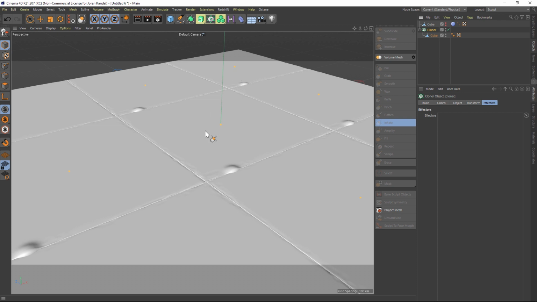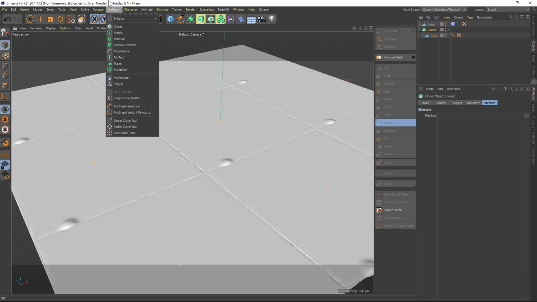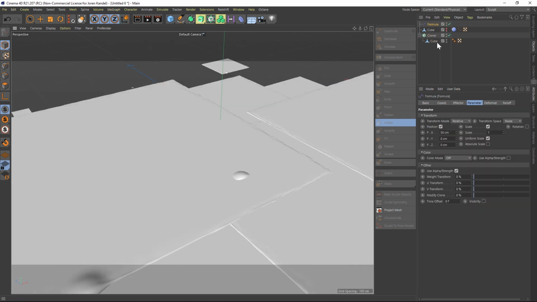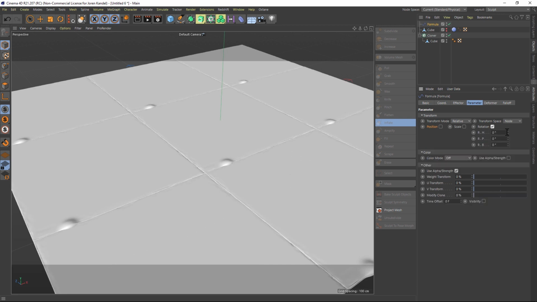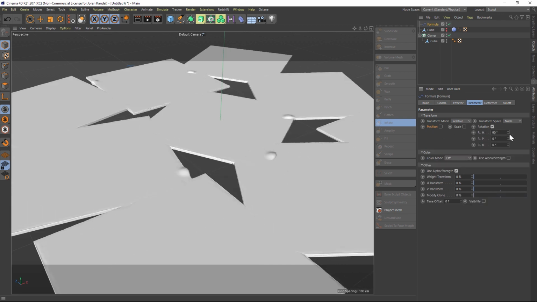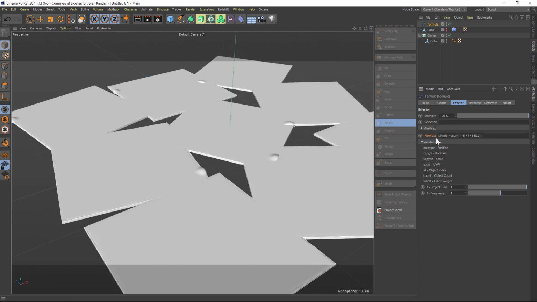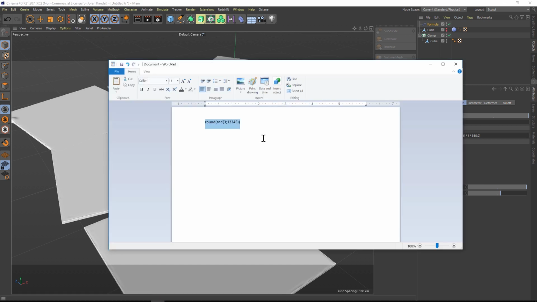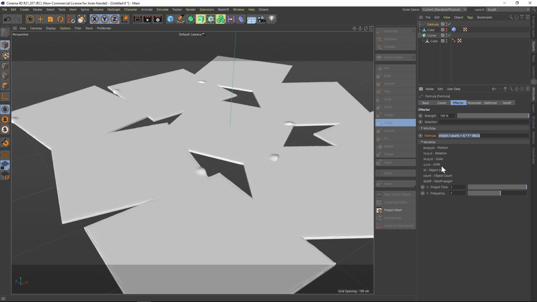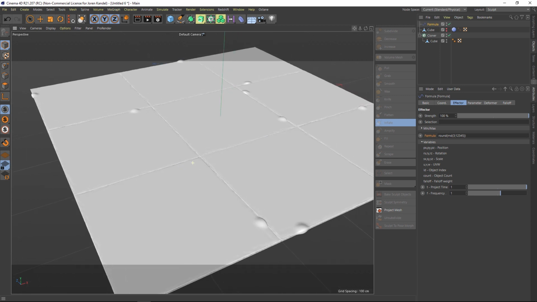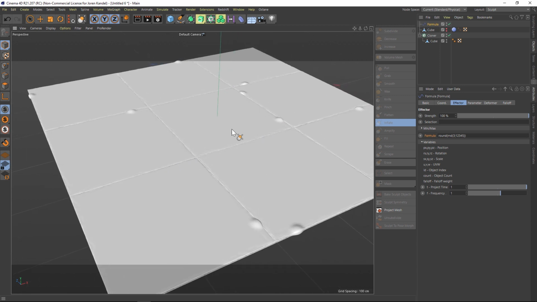So Alessandro found a nice little hack here, and we're going to be using the Formula Effector. So go to MoGraph, Effector, and Formula Effector. And we're going to do the same thing, turn off the position and scale, and we're going to turn on the rotation, and we're going to rotate that up to 90. But we want this to snap to 90-degree increments, right? And we want it to be random. So we actually have a formula for doing this. And I'm not a math guy, so I don't really understand formulas very well, but I will copy and paste this into the description, and you can copy and paste this formula. I have no idea what it means, except for that it's going to randomize these at 90-degree increments. So if we paste that in here, and just like that, we now have that blemish that has been kind of rotated and put in a random spot.